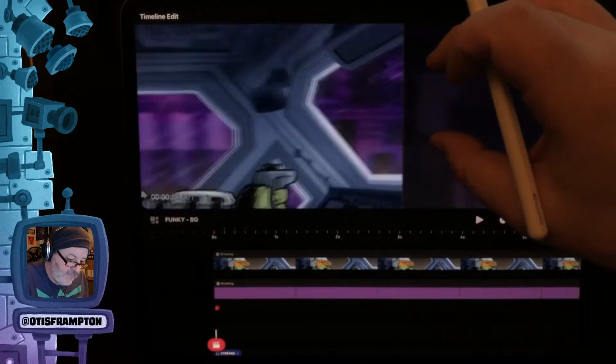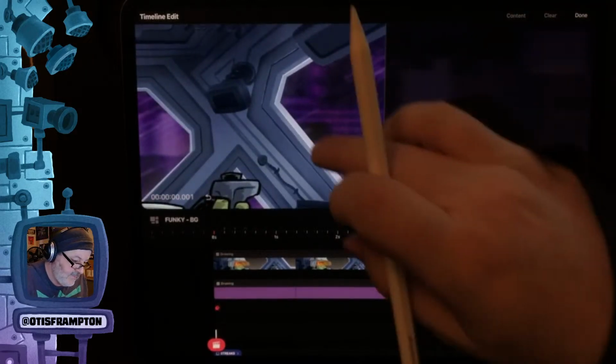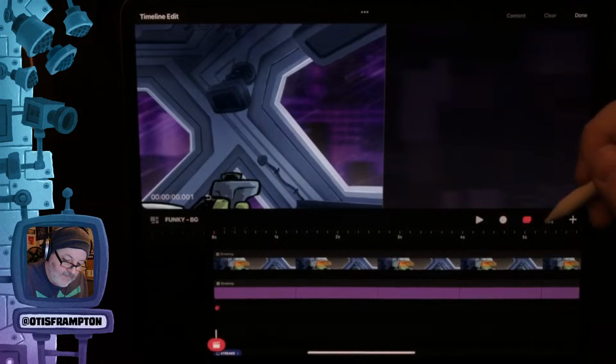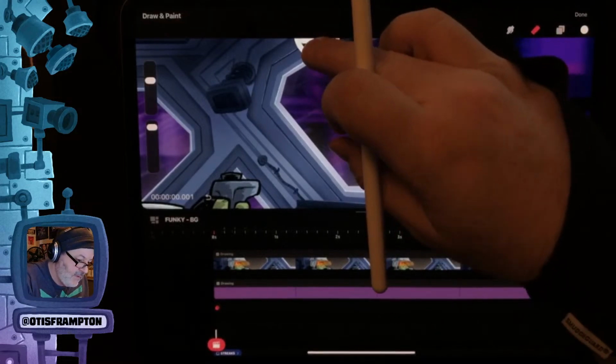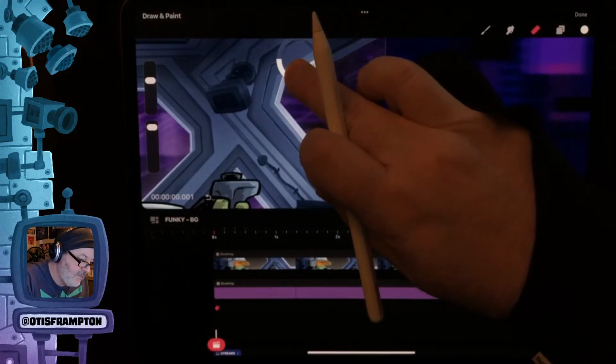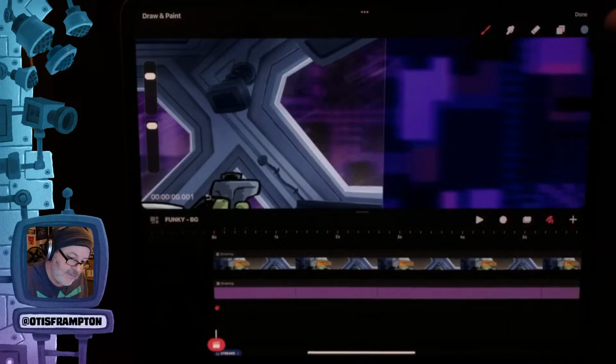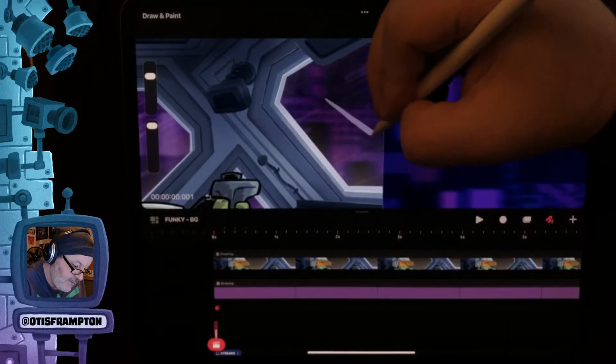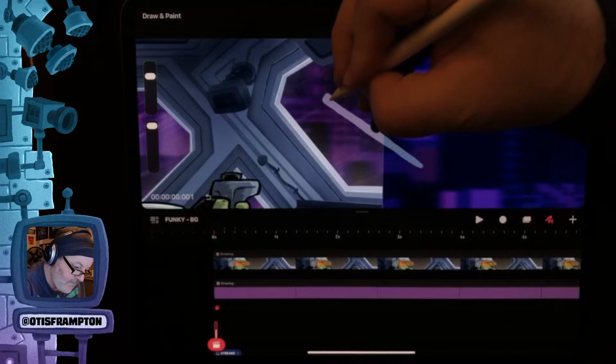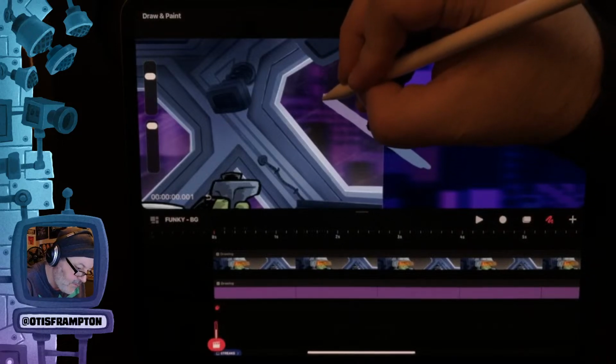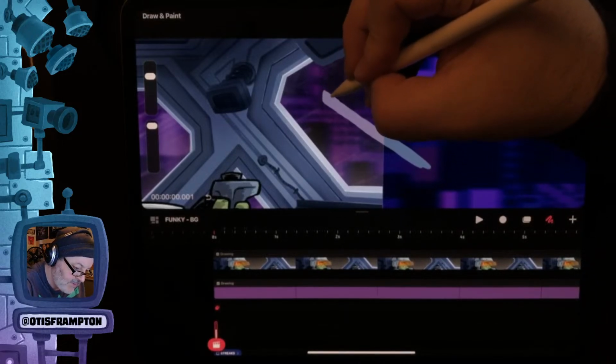and the first thing we'll do is let's actually go into drawing mode, select a color. Select that color, and let's paint up a little bit of a windshield wiper here.